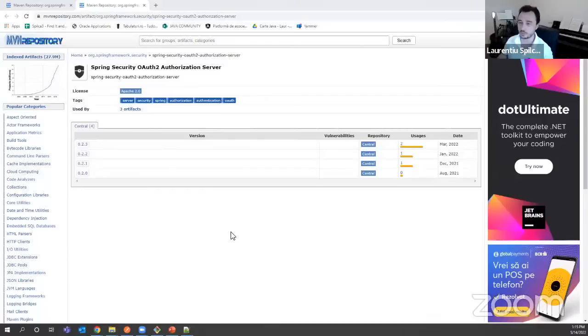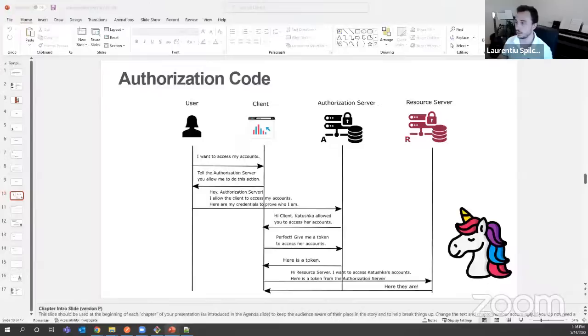So thanks for this live. Can you explain the difference between authentication server and authorization server? So there is no such thing as authentication server, actually, Brandon. We have only the authorization server, which is actually making the authentication in OAuth 2, although it's called the authorization server, and the resource server, which is actually the backend. So there is no such thing as authentication server, at least not in OAuth 2 terminology. It can be implemented on the same server, on the backend.